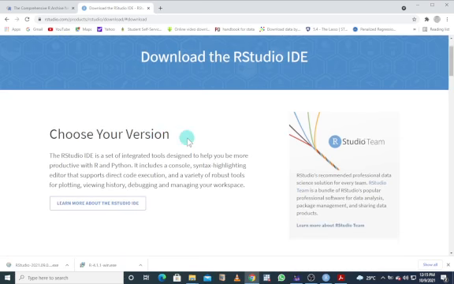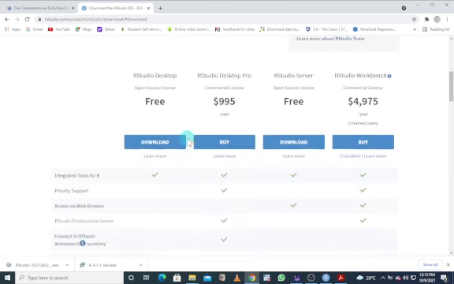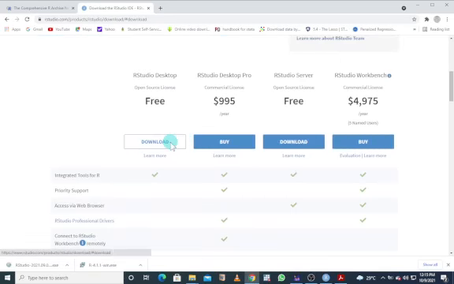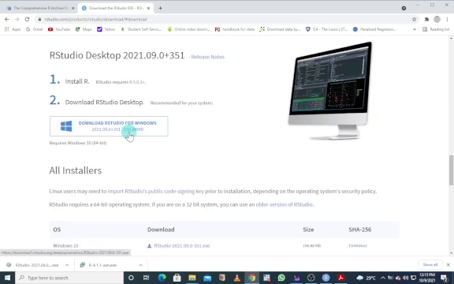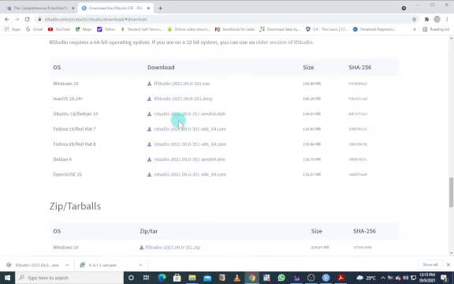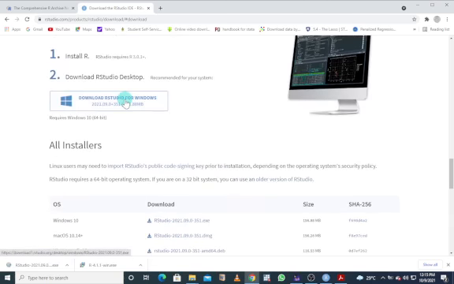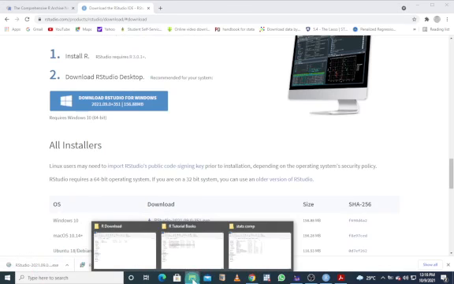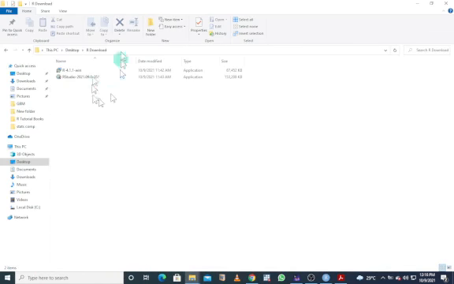Then you can also choose, just click on this, and just click if you are using Windows. If not, and you're using a different operating system, you have to choose the preferred one. So for Windows you can choose this. I've already downloaded this and have it in my folder. Once it's finished installing, you can just run this. The steps are quite easy to follow.